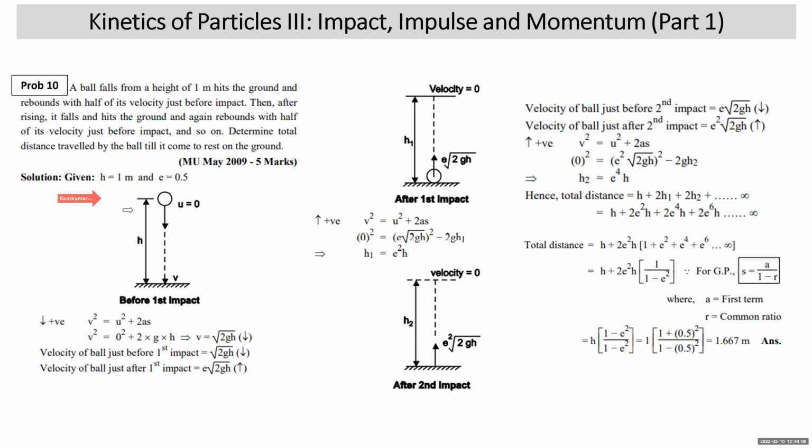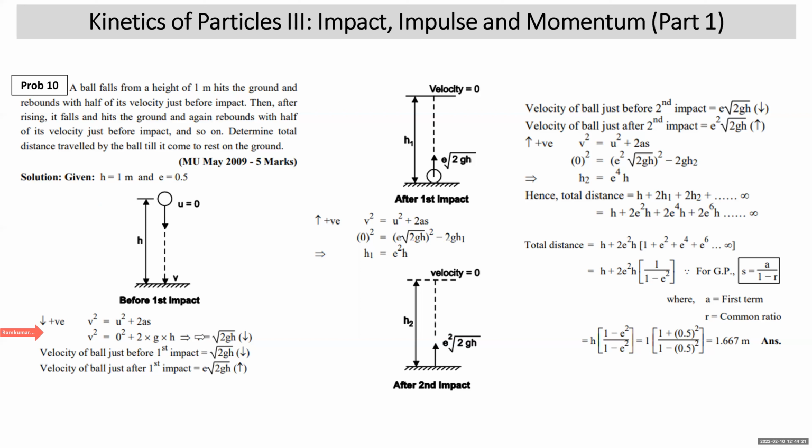All right, it will be easy for one. What will be the velocity of the ball just before impact? Apply equations of rectilinear motion, taking downward positive because motion is happening downward. V square is equal to U square plus 2gh. U is 0, acceleration due to gravity is plus g, and the distance is h.